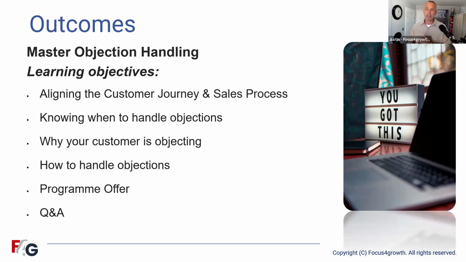And then really, most importantly, we'll talk about why your customer is objecting. Why does the customer object? When we understand why the customer objects, then we can better understand how to handle those objections. And I've got a couple of ideas around structure for handling those objections that hopefully you will find useful. And I'd like you to be thinking as we're going through it, how do I apply these lessons and this insight as we're going through the session?